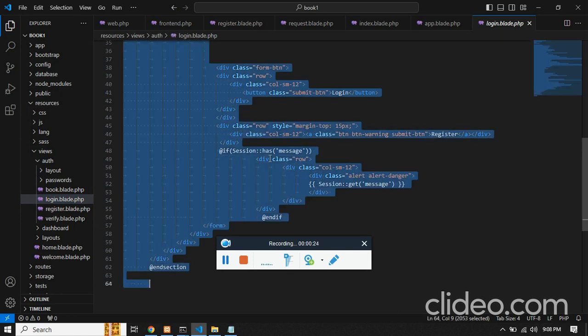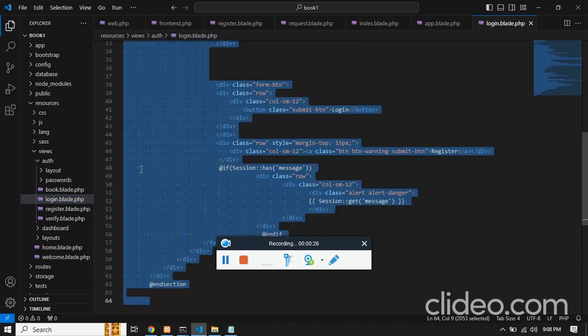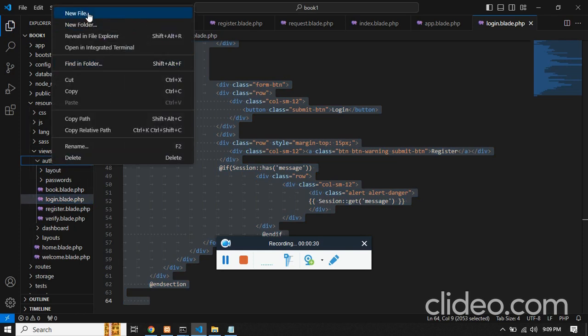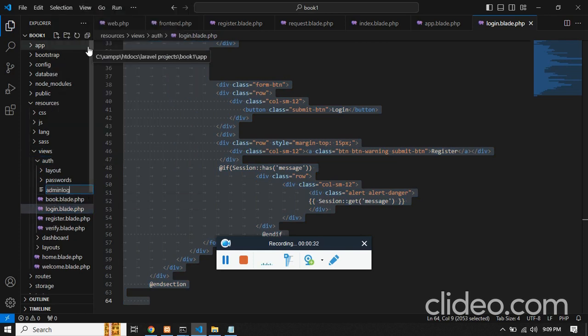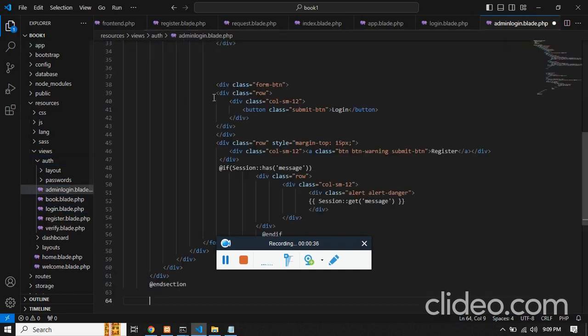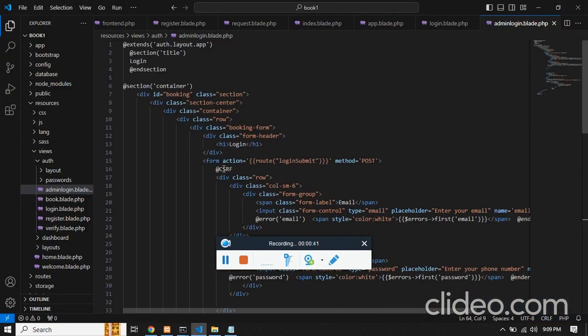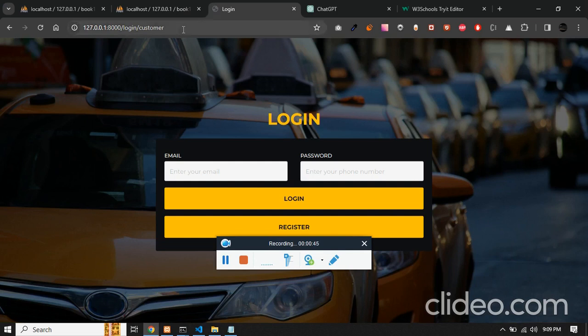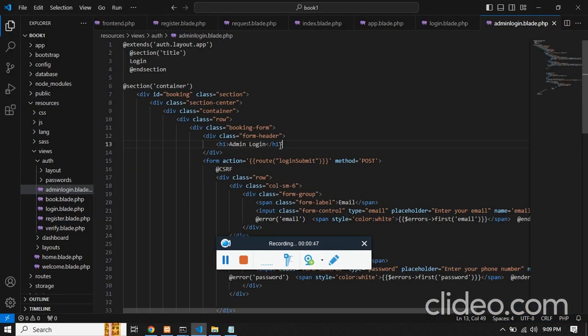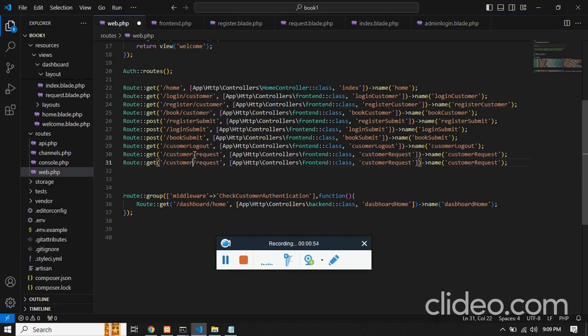Just copy this and create a new file, admin login dot blade dot php, and place this here and refresh it. You can give the title admin login, and of course you need to make the web.php route for admin login.